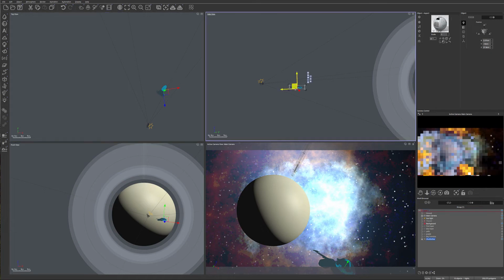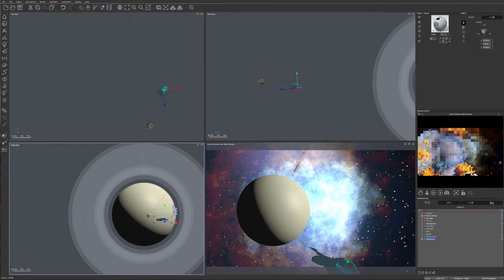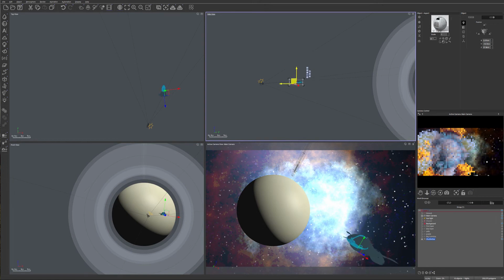Just let's go to... we'll fly this direction. So we'll go from this corner and we'll just fly something like that.